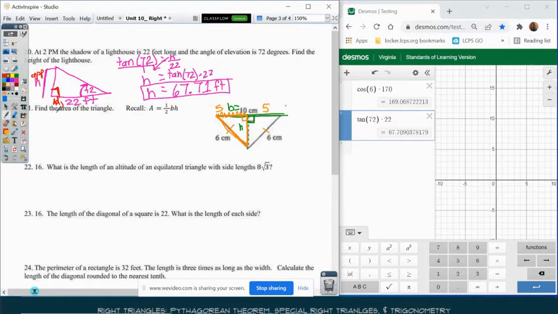So let's see. 5 squared plus h squared equals 6 squared. Go through that Pythagorean theorem then for us. 25 plus h squared equals 36. Subtract the 25 from each side. Sounds like h squared is equal to 11. And when we go ahead to take the square root on both sides, h is the square root of 11 because that's a prime number. Can't make a factor tree to go into simplest radical form.